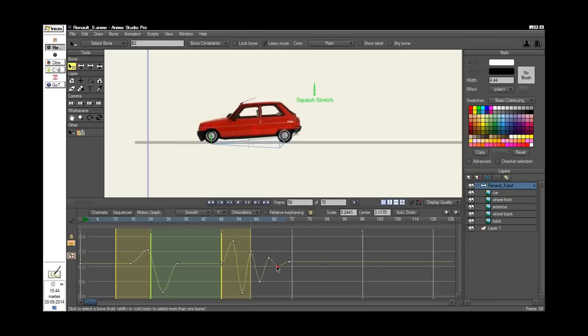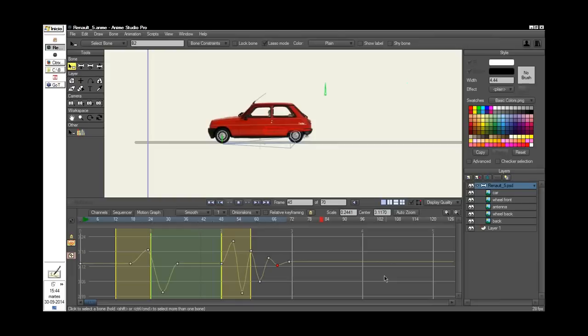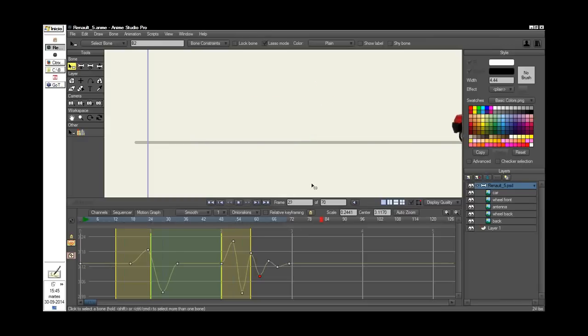So you can see here is a spring. Okay, but you can see how it is getting smaller with the time. Okay, so this spring kind of movement lets us make some movement which is gradually dying. Okay, so it is smaller with the time until it gets the final position, which is the normal rotation. So you can apply this to the car, or you can apply this to the ears of the rabbit, or to anything which is moving and gradually stopping to move. Okay, so now you can see it looks better.